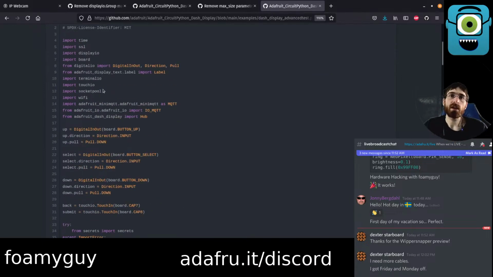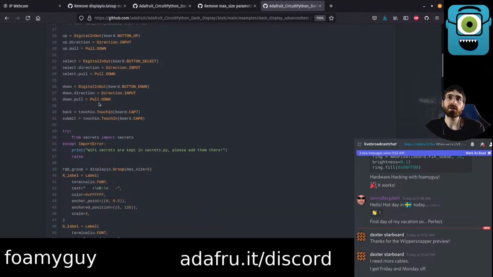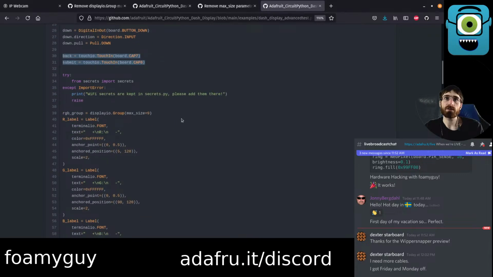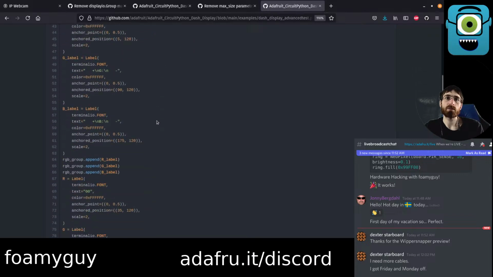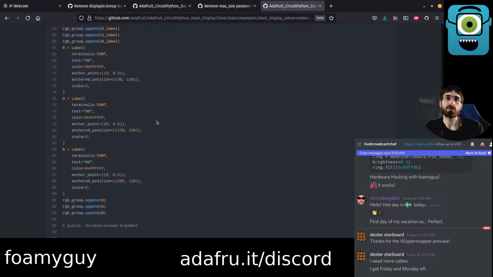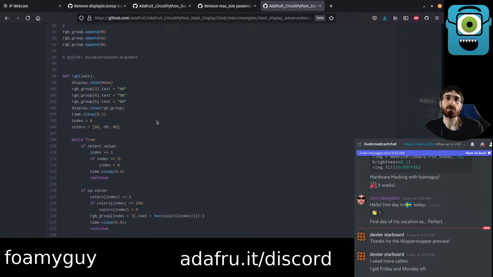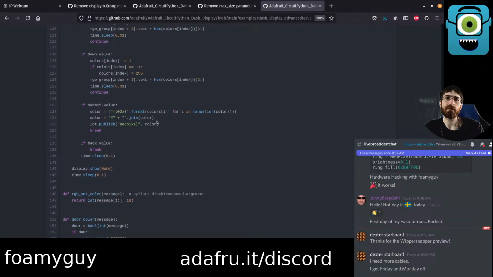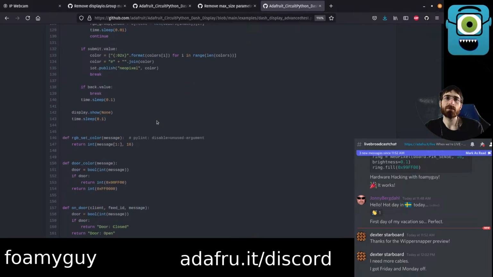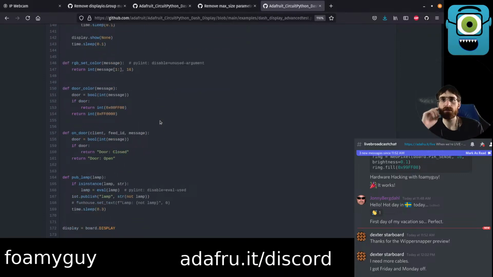So this one does not have a comment that gives us a high-level look at what it does. So it does set up the three buttons, set up two of the cap sense pads, create an RGB group. RGB set color, door color, on door.